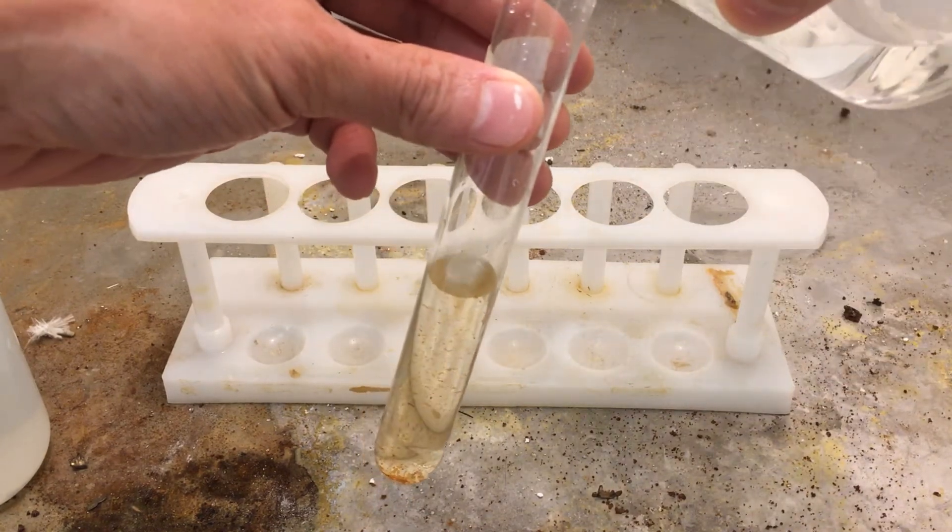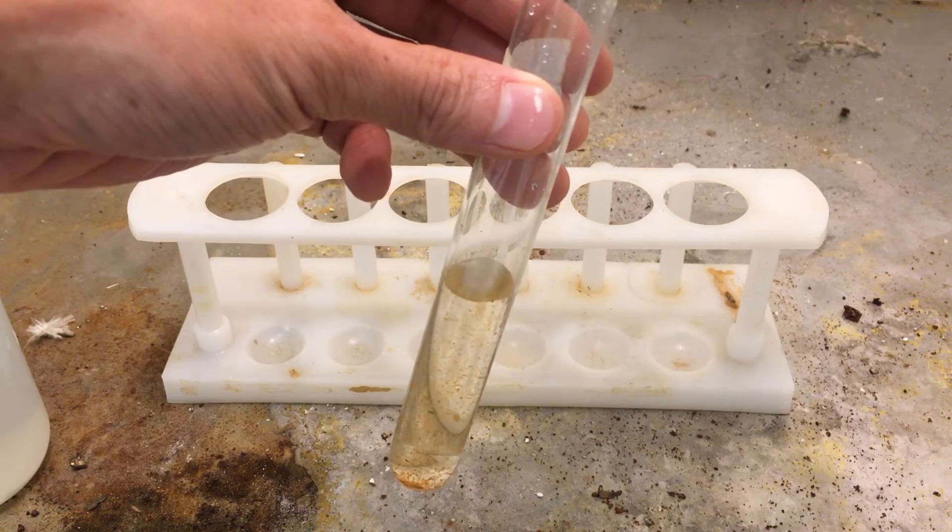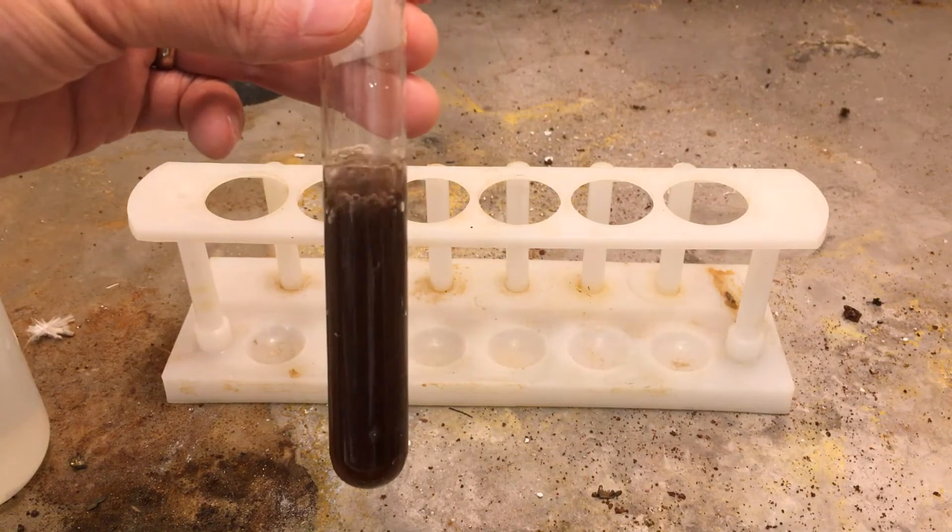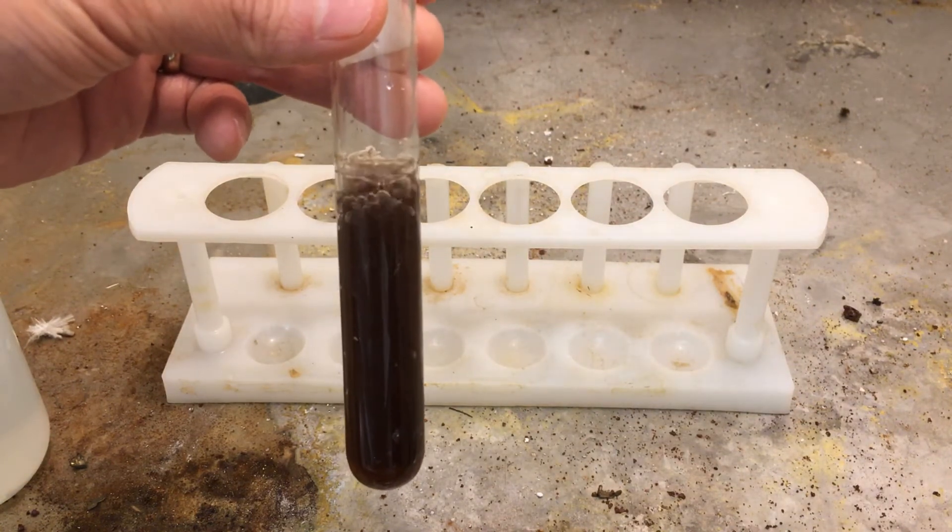So far it's the iron 2 complex ion. I'm just going to slowly add the hydrogen peroxide. You notice right away there's a color change and some bubbling involved.